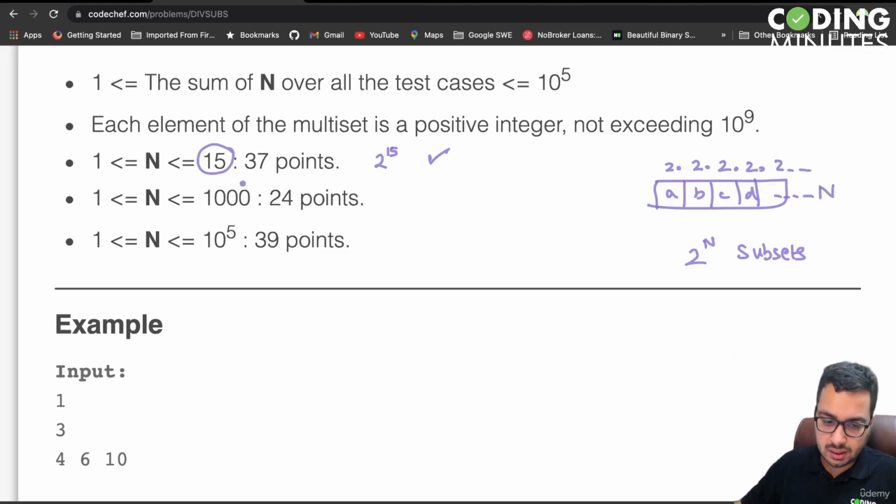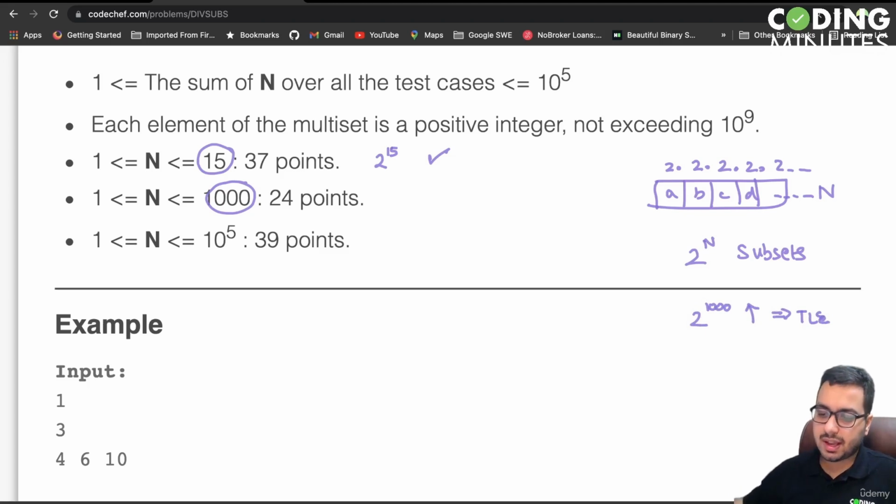But for n equal to 1000, we might not be able to do the same. We cannot do 2 raised to the power 1000. This is going to be a huge number and it's going to give you TLE.